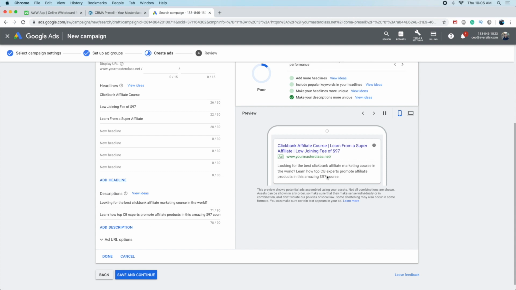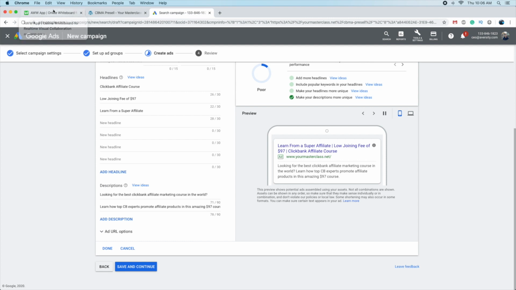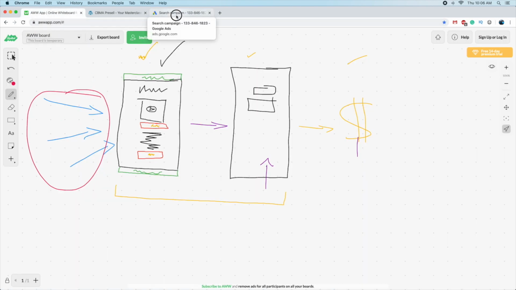So again, I'm doing the same thing in the description as well. I'm just saying, hey, the amazing course, $97. If you want, it's yours, right? So that's the idea with this ad. This is what I call filtering. Again, I'm not going to talk about keyword research and stuff like that, but that's an important part of your ads. You want to filter bad traffic. Very important.